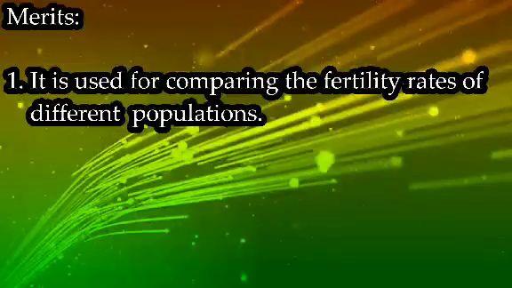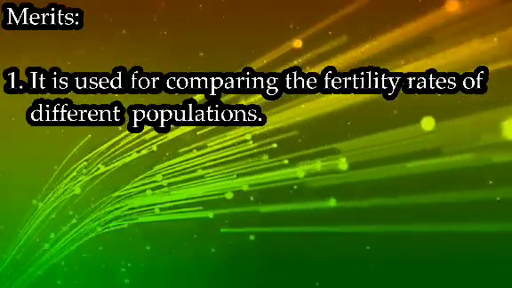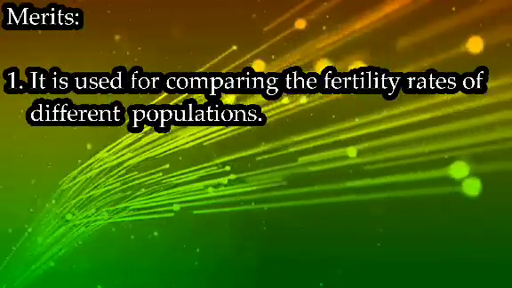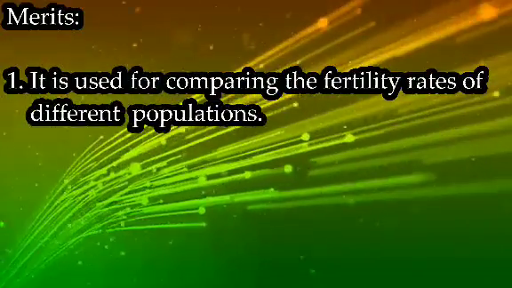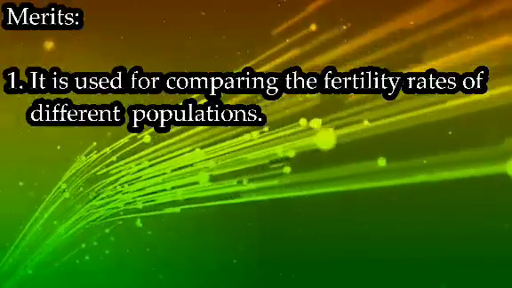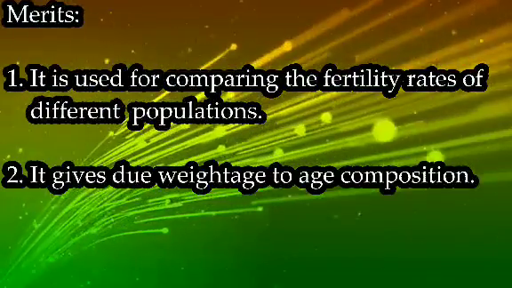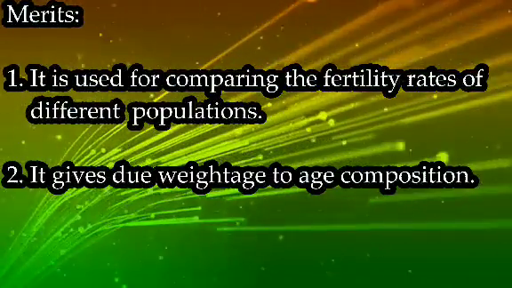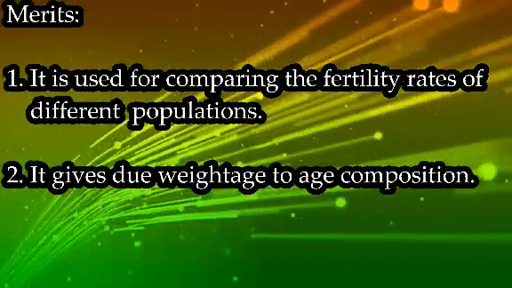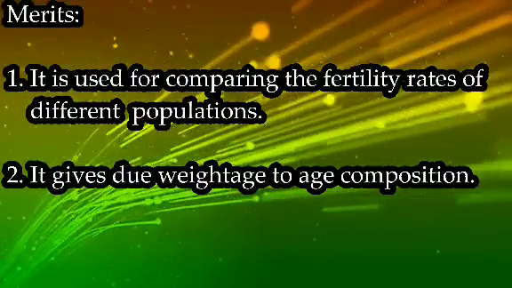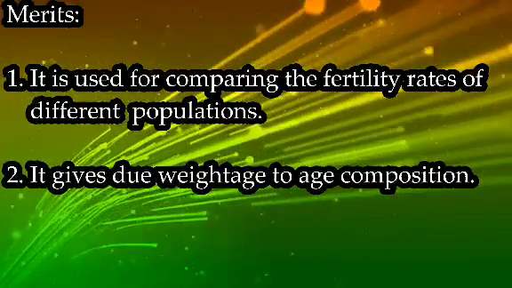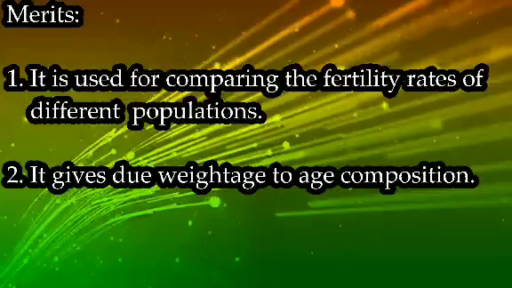Merits. It is used for comparing the fertility rates of different populations. This is the only measure of fertility which can be used for the comparison of birth rate of different populations. It gives due weightage to age composition, because as we all know, TFR is based on ASFR, where ASFR is computed based on the age group. So it gives more weightage to age composition.